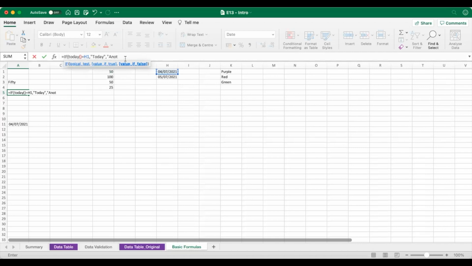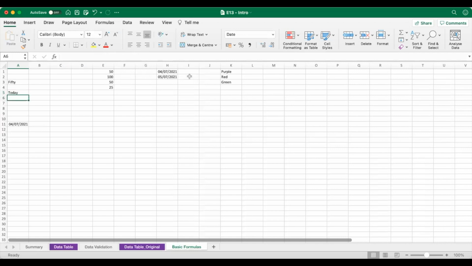Just remember to put the quote marks around that. Okay, and then close bracket. So the formula says today equals H1. So that gives us today. If not, it equals another date. As you can see, if I go into here and change that for another date, our formula over here will be updated to match our false criteria. If I change it back again, that matches here, so that gives us today.